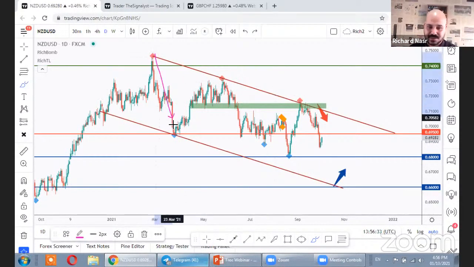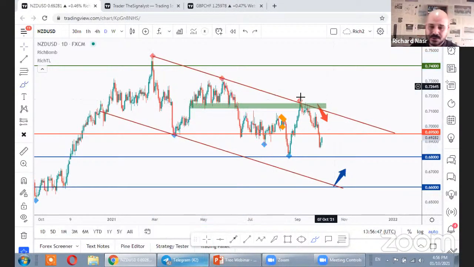So we've got this impulse, and then we've got a correction, and then we've got this impulse, right? So we know that we are in a downtrend, but we want to get an idea about where the upper bound and the lower bound are, okay? So it's not like a laser line. It's also like a zone.